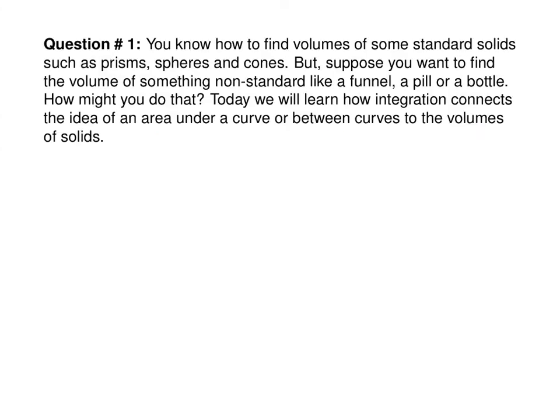Thus far, you probably learned in geometry how to find volumes of some standard solids such as prisms, spheres, and cones. For example, someone probably told you that the volume of a sphere is equal to 4/3 pi r cubed, and the volume of a right cone is 1/3 pi r squared h. But no one ever told you why those formulas are true.